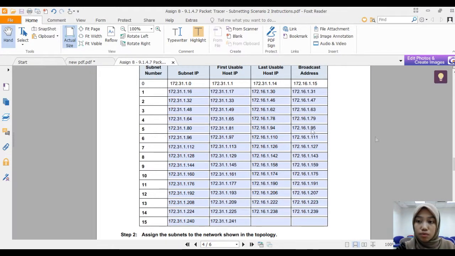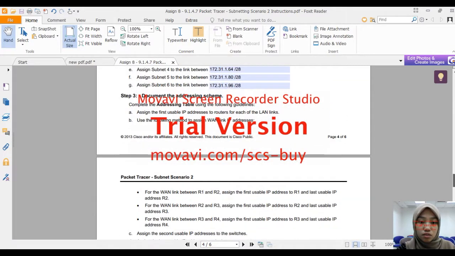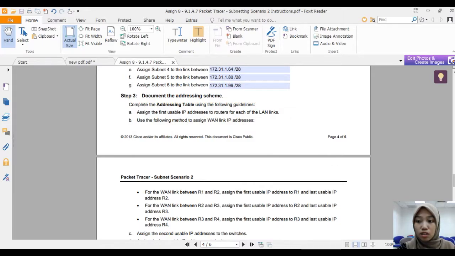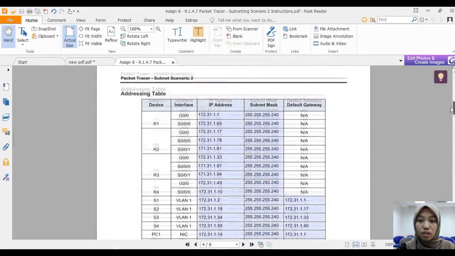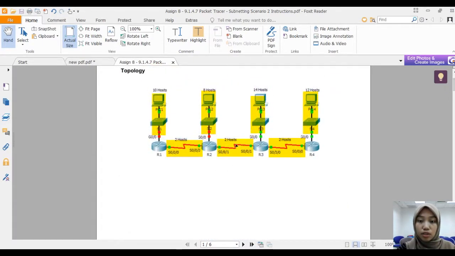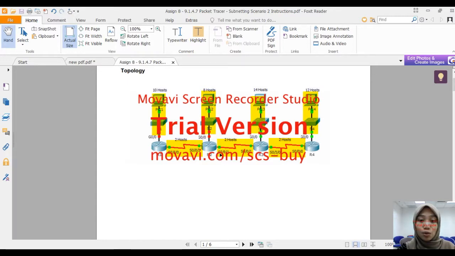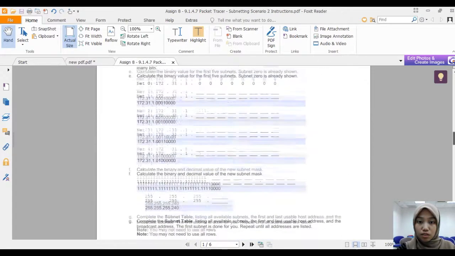And the next question, for the one link between R2 and R3, assign the first usable IP address to R2 and the last usable IP address to R3. When we look at the topology, we can see between R2 and R3 there is a serial connection, which is S0/0/1 and S0/0/1 towards R3.